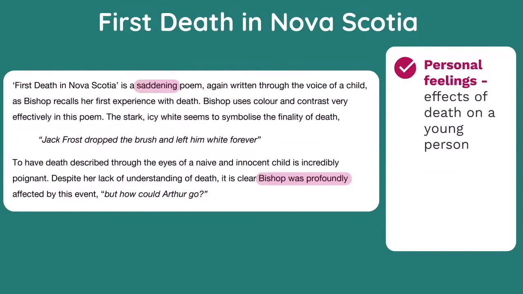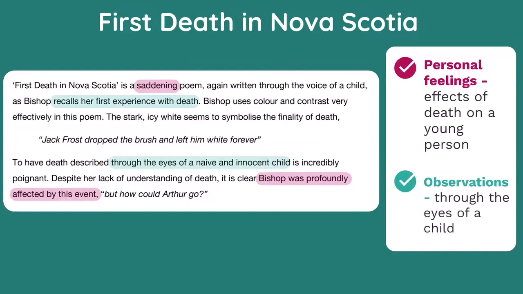So she really captures that quite well, and also explains her own personal feelings, because this did happen to her and this is how she felt. And then, like we mentioned before, the observations, so it's through the eyes of a child. She observes the scene from the point of view of a young person, so there's an innocence to it.